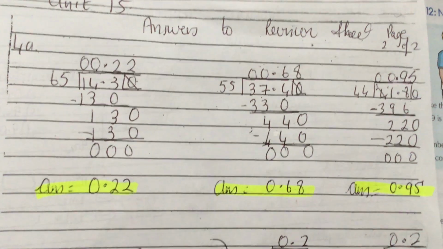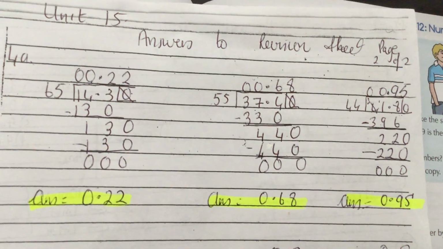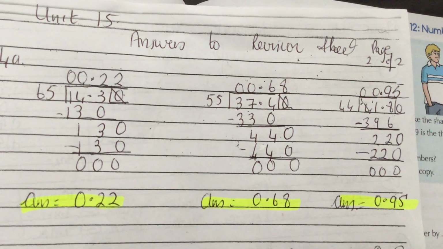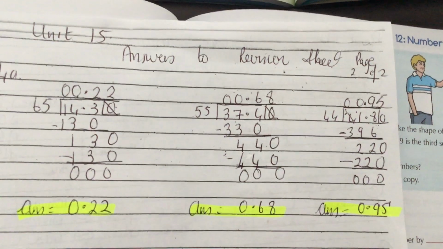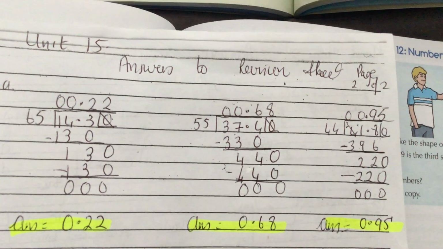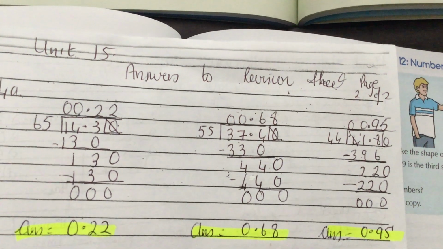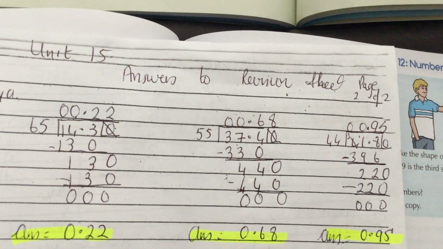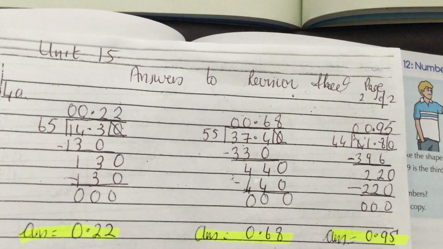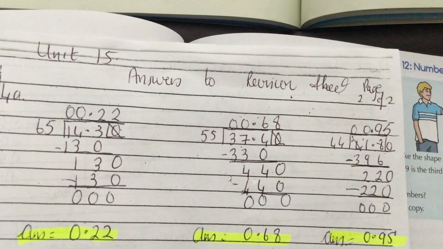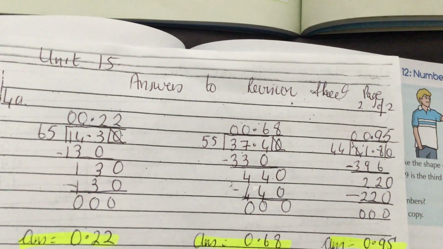Then final one here is 44 multiplied by something is equal to 41.8. So again, we do our long division. 44 into 4 would go. 44 into 41 won't go. We align our decimal point with that in the question, and then we don't have to think about the decimal point until we're writing out the answer. 44 into 418.